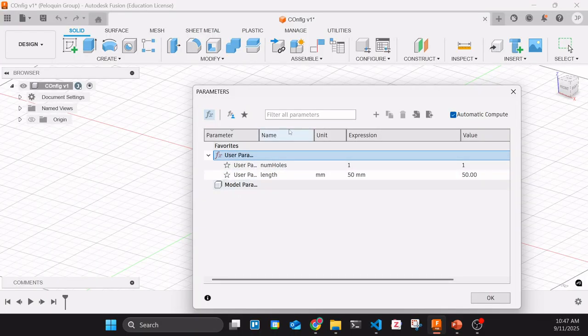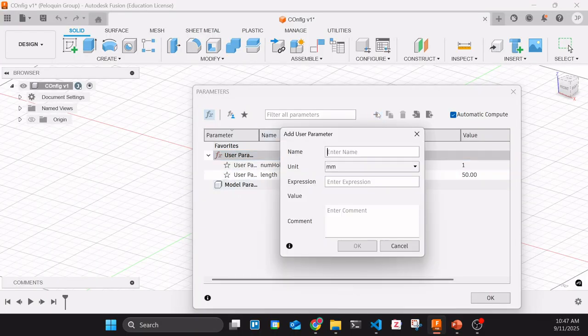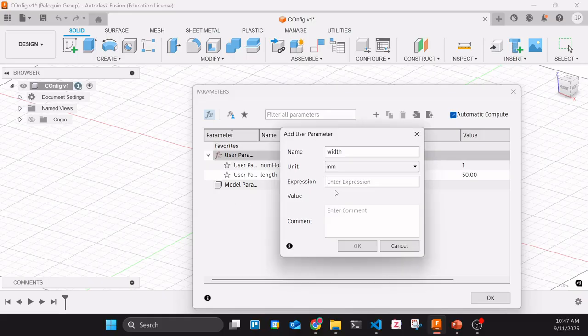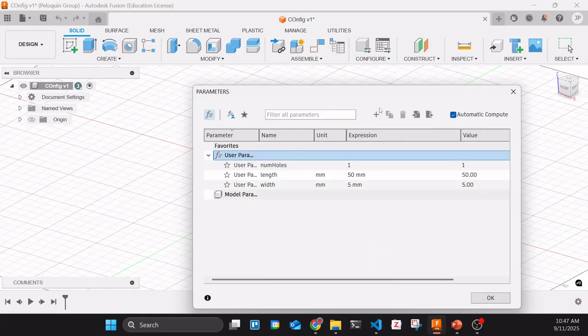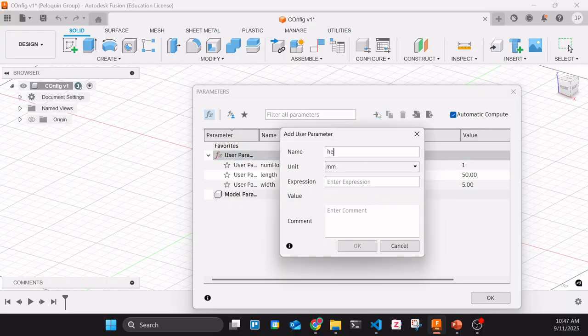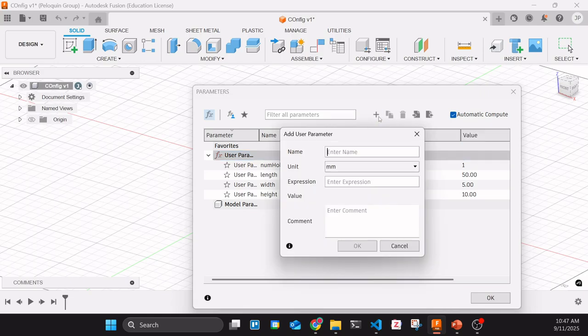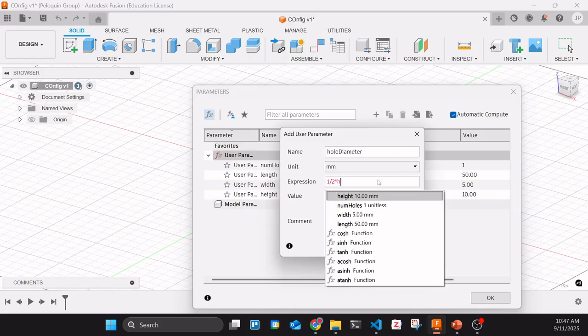So if I want, I can also create the width. This is going to be 5 millimeters. The height is 10. And finally, the hole diameter is going to be 1/2 times the height.